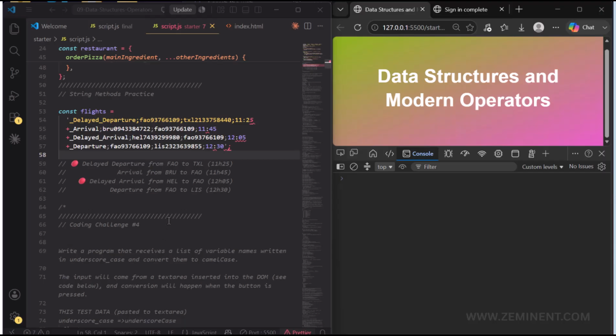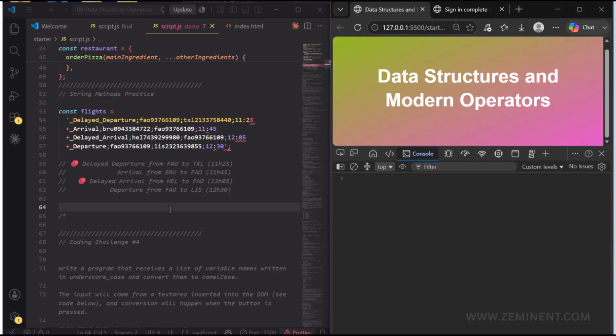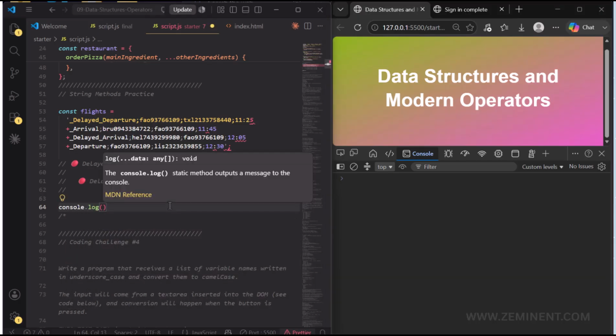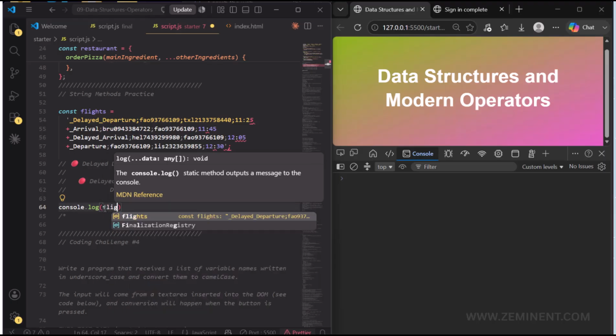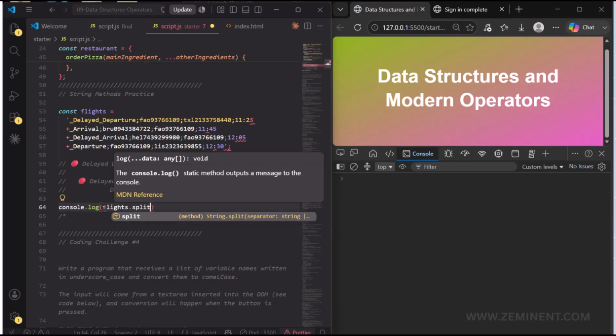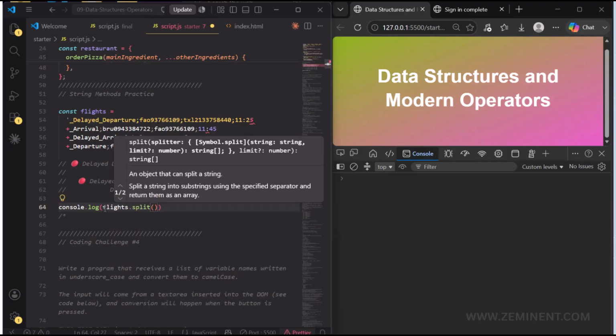So let's start by dividing that. We can transform this one string into 4 pieces. For that, let's write console.log, and then use the split method, right? flights.split, and here I'm using the plus sign.